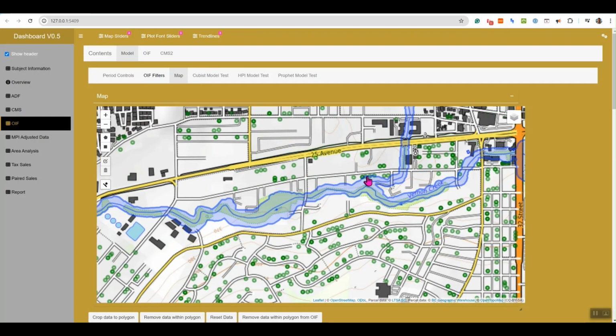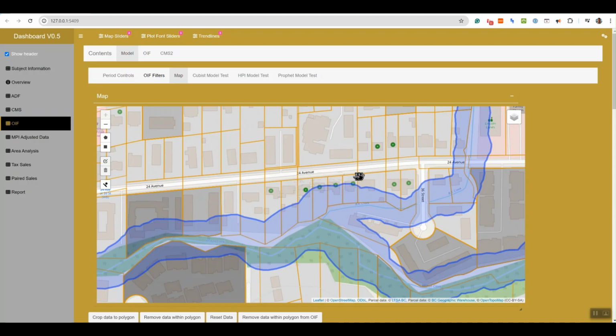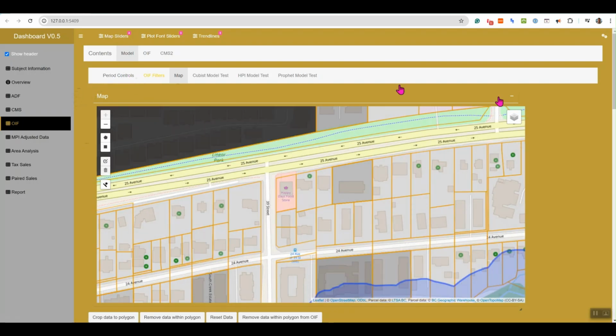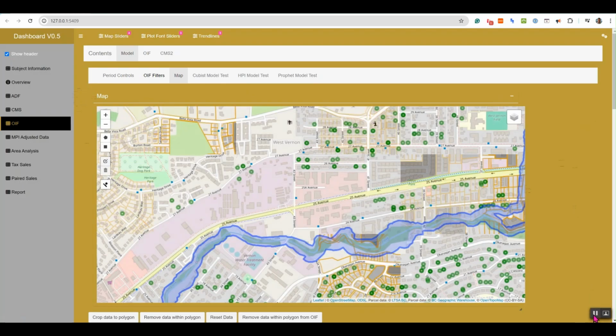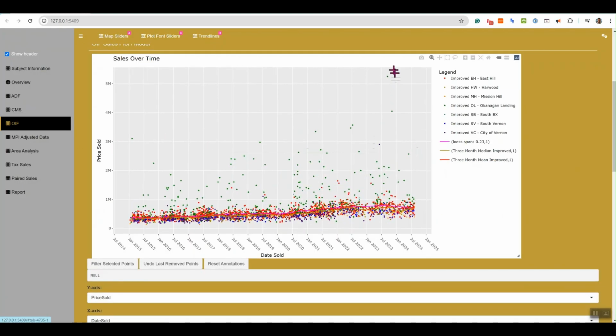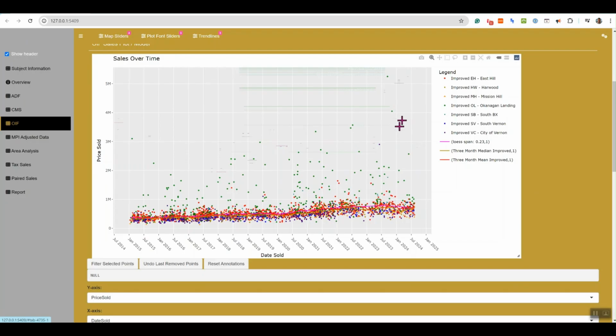Now I'm going to zoom in a little bit here. I've got a few other comps. Some of these are going to disappear, you'll see as we go through the data, but these ones here have their improvements right within that zone, and those are the ones I focused on. I'm going to show you this in a second. So here's all the data pulled in. I got a bunch of lakeshore properties in here that I shouldn't have. It was just an oversight when I pulled it from the MLS, but it doesn't matter. I can fix that up.